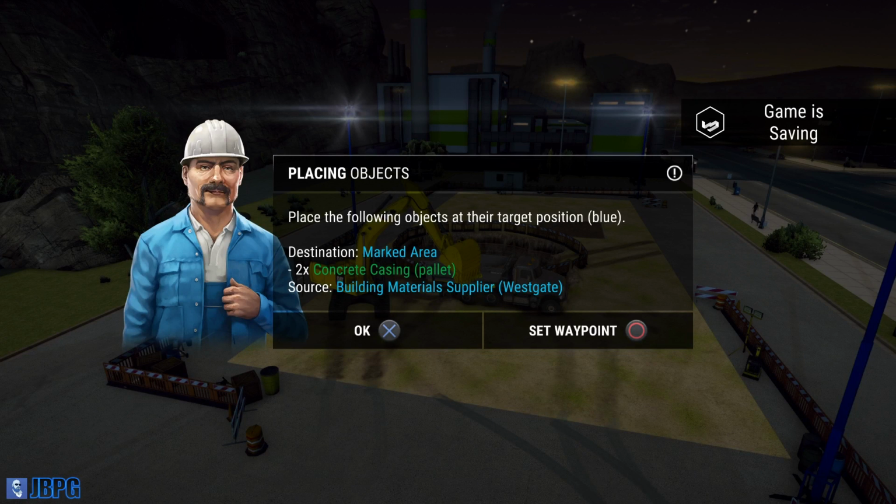Awesome stuff. What's next? Place some objects where we need them, and we need to go to the building supplier. So we'll do this next time out.